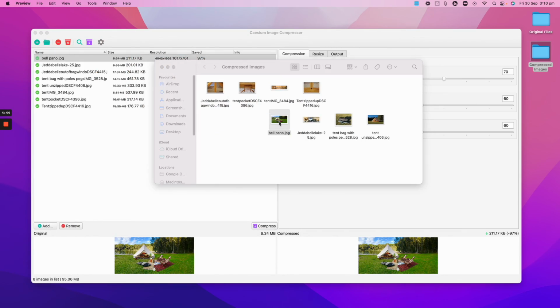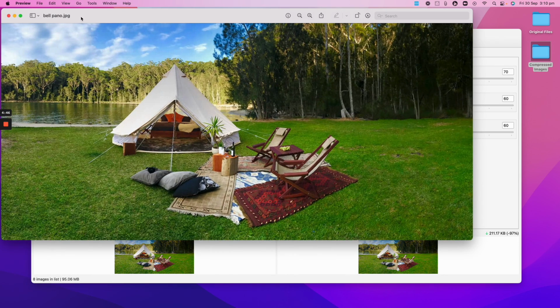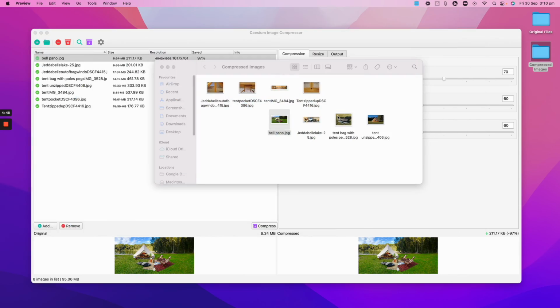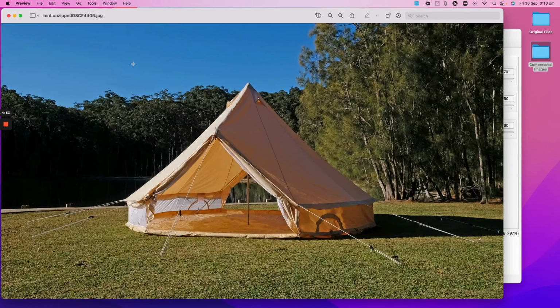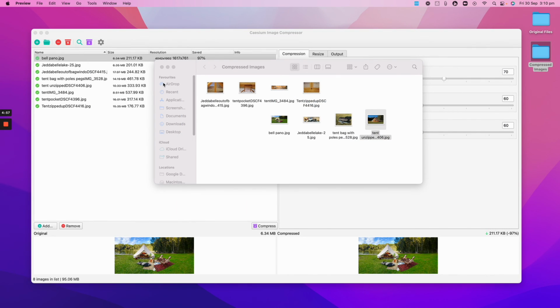We'll grab up one of the ones that was compressed. You can see that's looking much better now. And again, you can keep increasing that. The point is getting it to a point, even a 90% reduction is going to have quite a large difference in your load speed. So yeah, hopefully that helped.